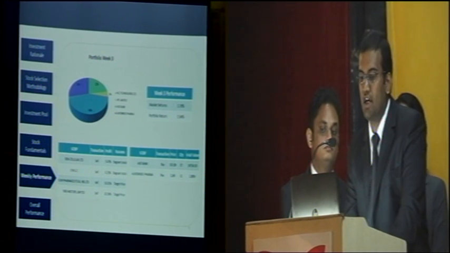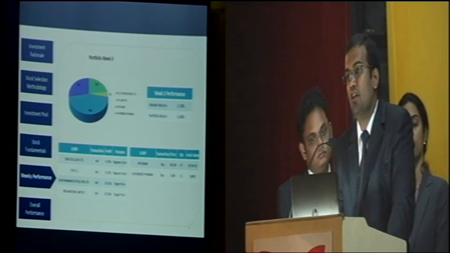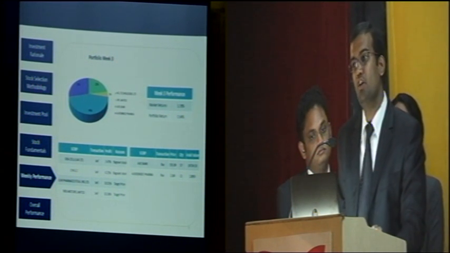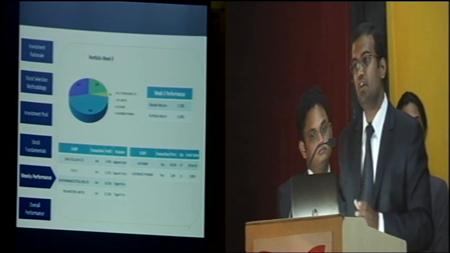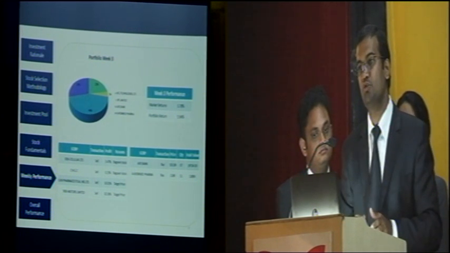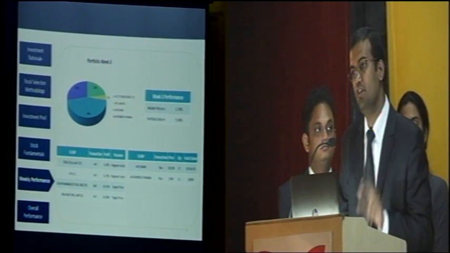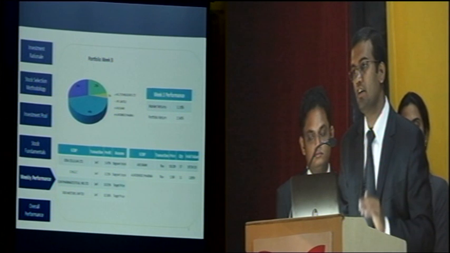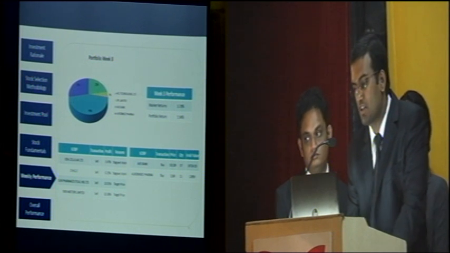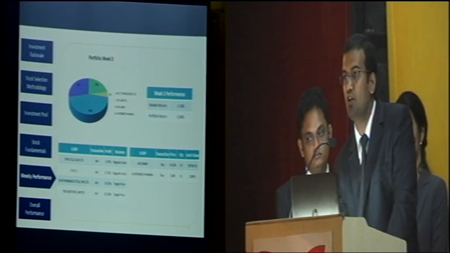In Week 3, there was a lot of activity. We sold four stocks: Idea Cellular, ONGC, Sun Pharma, and Tata Motors. The reason for selling Idea Cellular and ONGC was that for the past two weeks those stocks were stagnant — not increasing and not contributing portfolio returns. We set a rule that if a stock moves sideways for two consecutive weeks, we would sell and enter a new stock from our buffer list based on information ratio. The market performed 3.78%, whereas our portfolio returned 5.94% — the highest return we achieved in any single week.